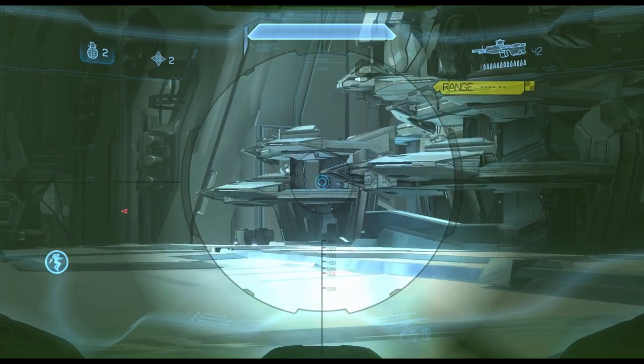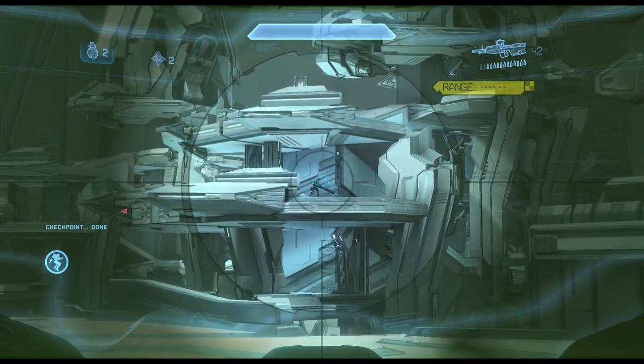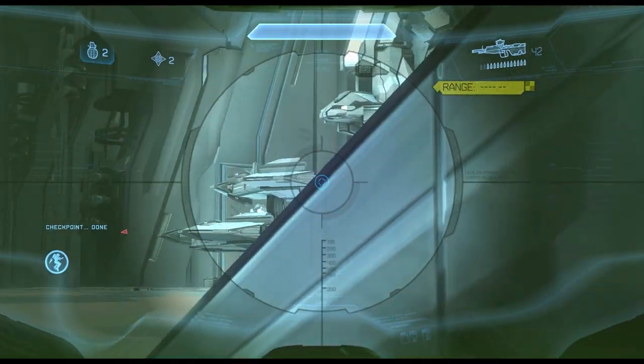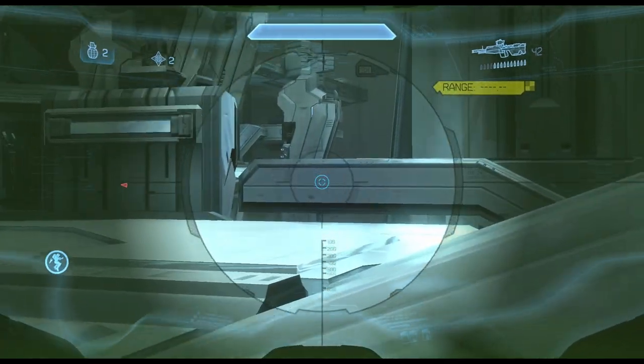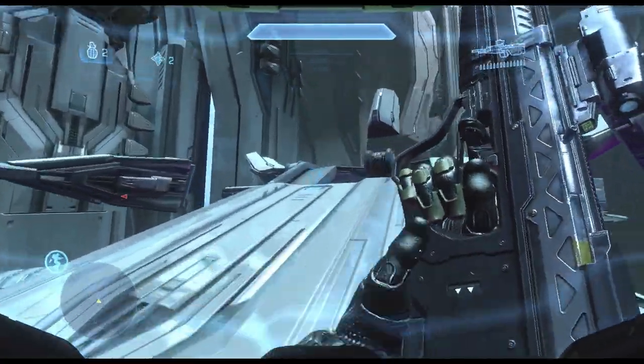There'll be one right there. The other one will be walking up that hallway. One more up top on the top left. And then the last one on the far right, hiding down there. Once they're dealt with, head up top.